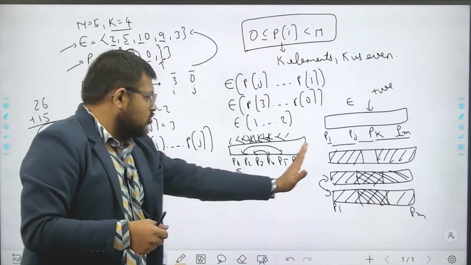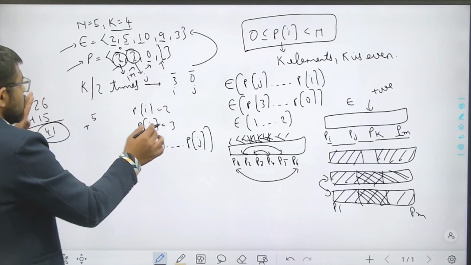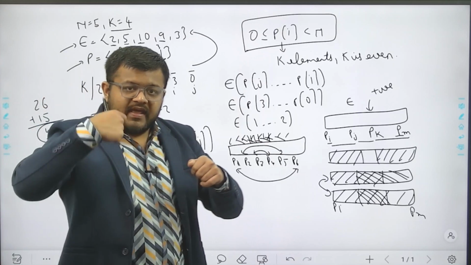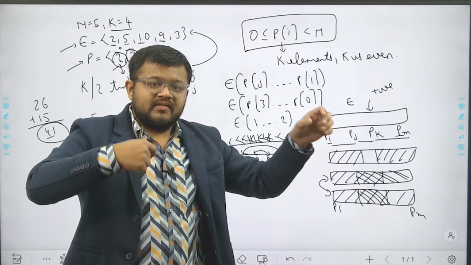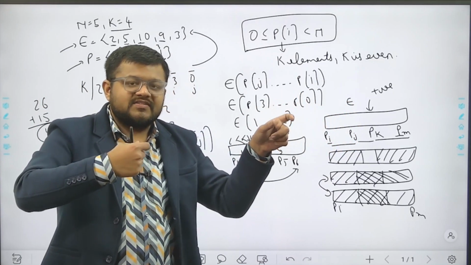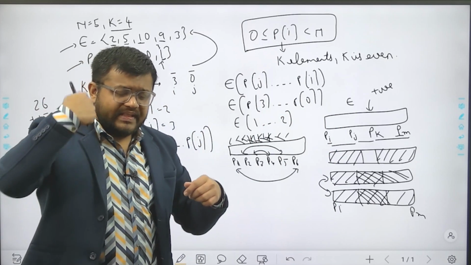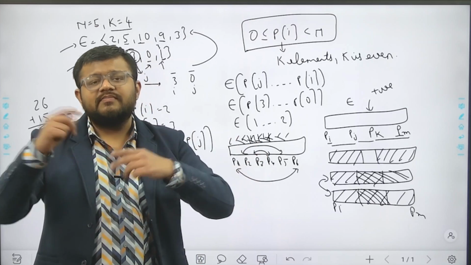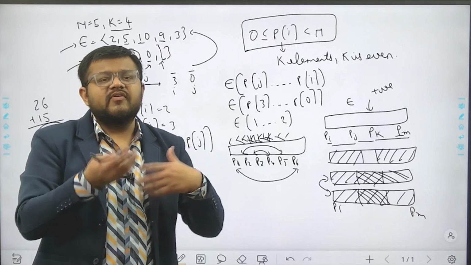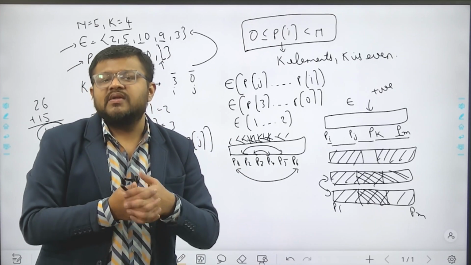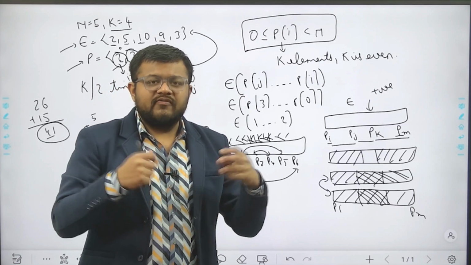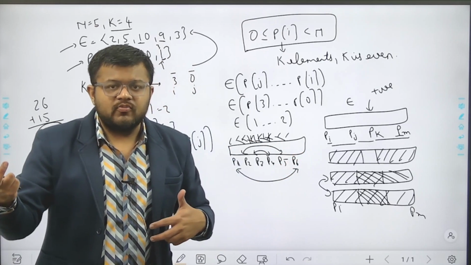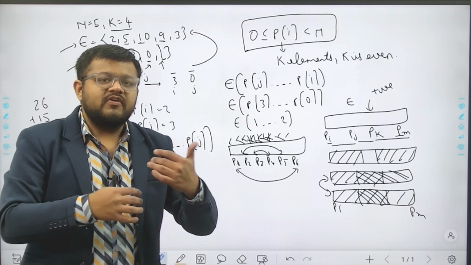We will first sort all the elements of my P array. Then we will take the first element and the last element, take the sum of that subarray and add it to the answer. Then take the second element and the second last element, take the sum of the subarray represented by that and add it to the answer. We will do this process for k by 2 times until our P array becomes empty. Whenever we do an operation, we ideally need to remove them from the array. Basically, we cannot repeat them.